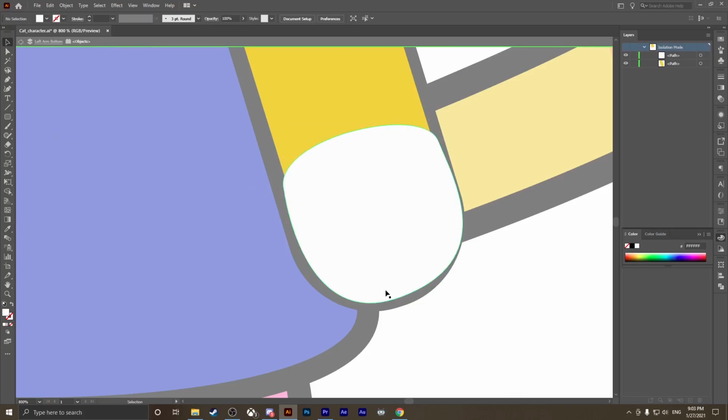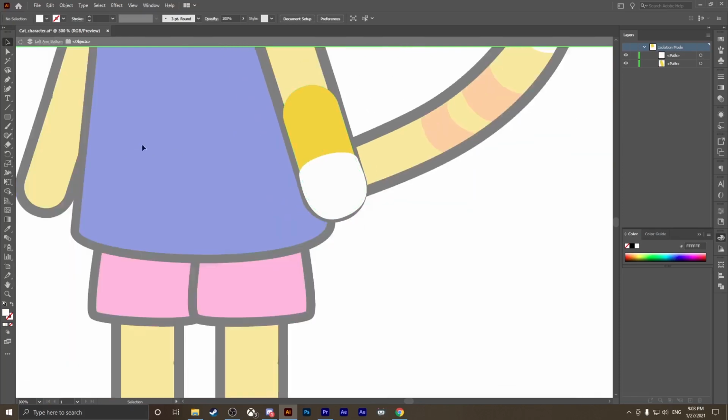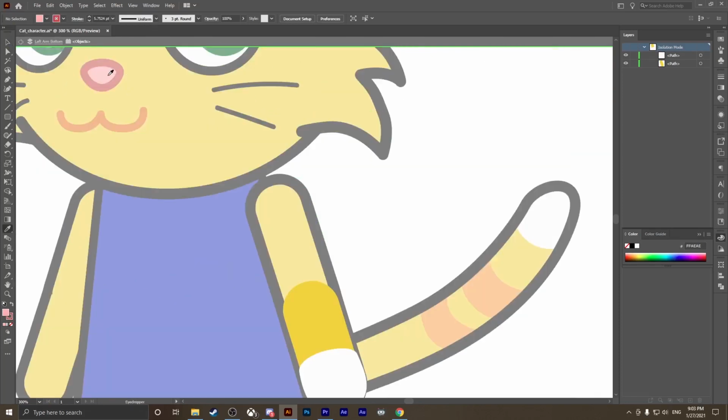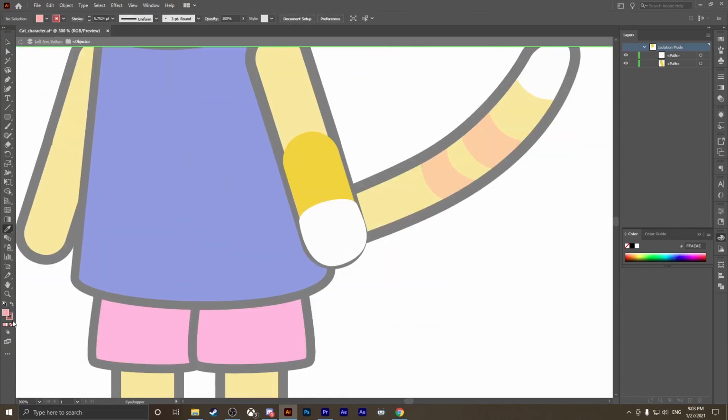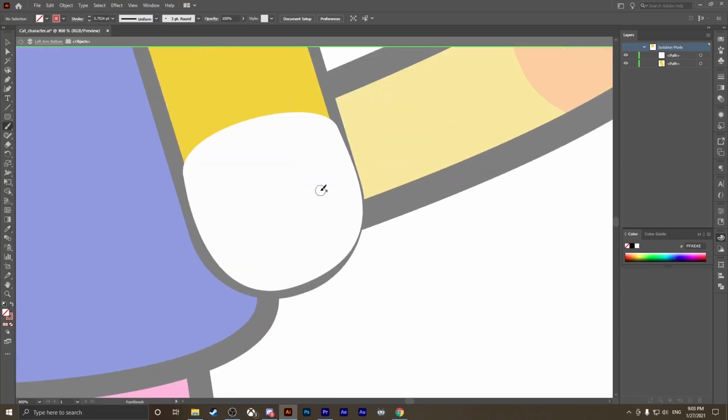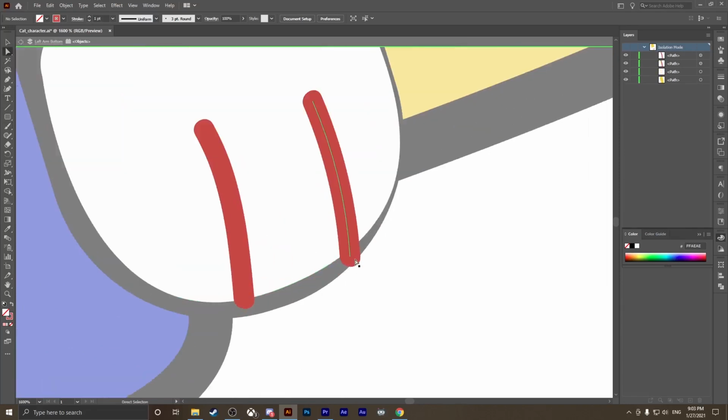I think it would also be cute to give them little paw mittens. So we're going to scroll up. We're going to color pick this pink color. We're going to remove the fill, and we're just going to use a brush to give it a couple little paws. If it's ever overlapping outside, that's easy enough to do. You can just grab it and make sure that it's within the black stroke.